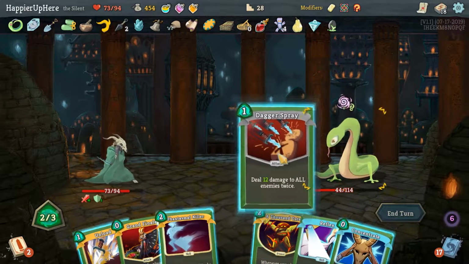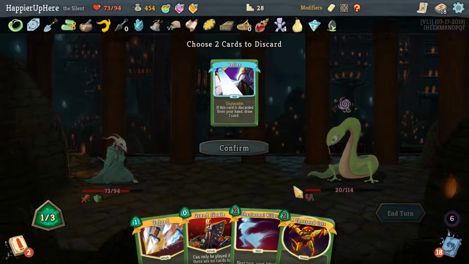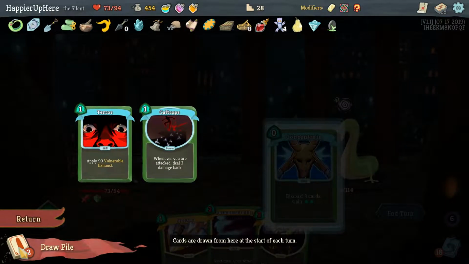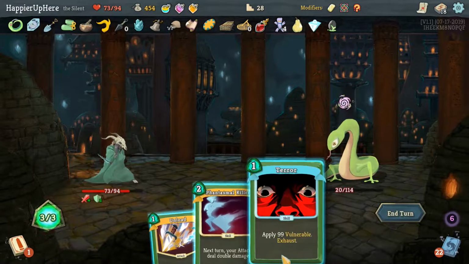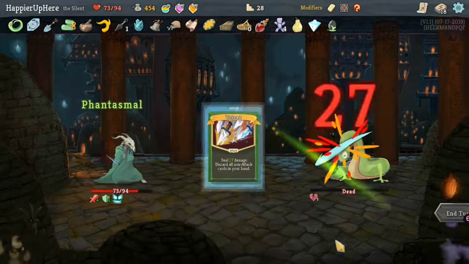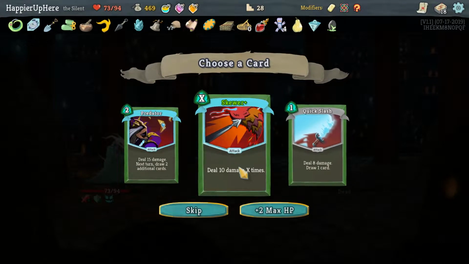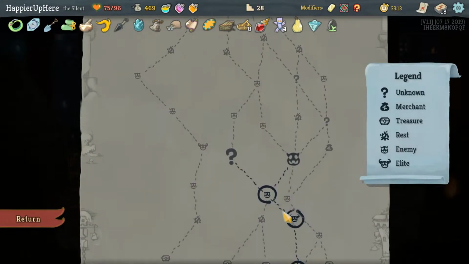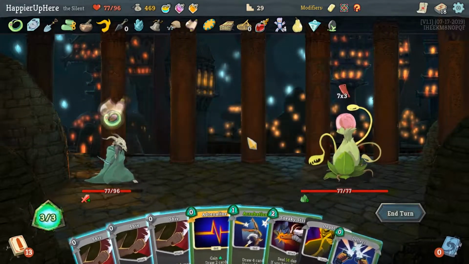Slice, Dagger Spray. Concentrate this. This. There's no way we can draw one more card right now. Okay, and this. And then we can do Phantasmal Killer and Unload. Perfect. We got Fairy in the Bottle, which I don't think we need. And Upgraded Skewer again. No. Let's go with max HP. Let's keep the deck thin. It's working out great for us so far.